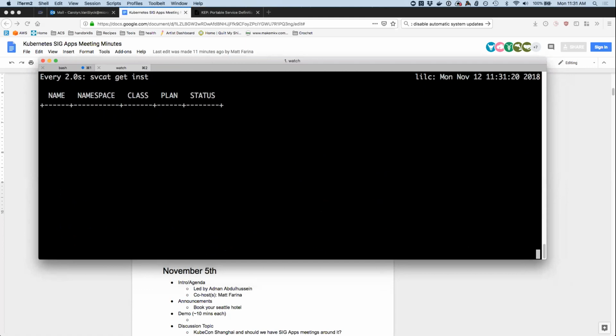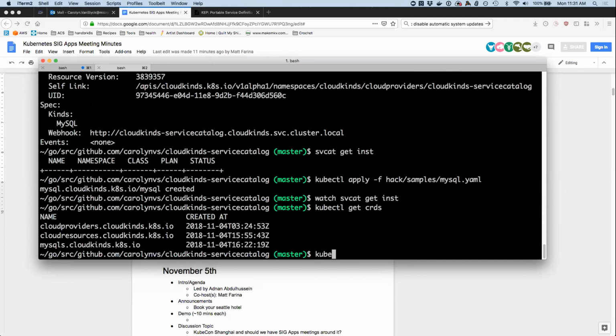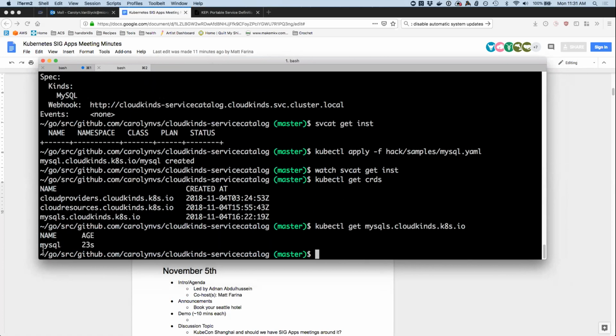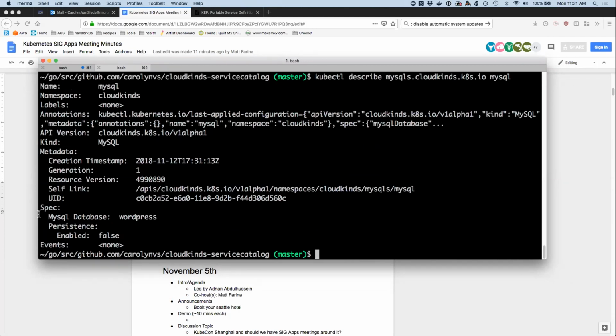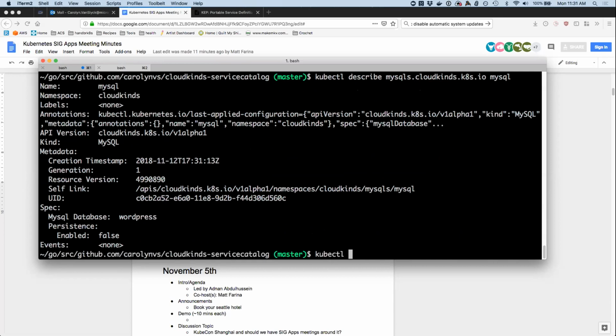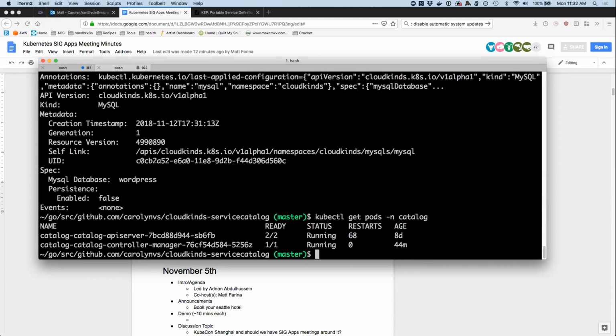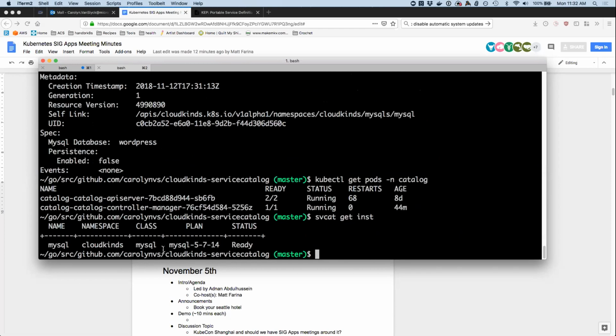Life is not instant. So let's see, we got these. If I do kubectl get all of my SQLs, I should see it was made. Let's take a look and see what's going on here. It was created, it's got all my values on there. Is my environment down? Oh no. I'm running this off of my personal laptop because I had massive computer problems this morning, so this may not be working. Oh, it should be working. Oh, okay. I just wasn't patient enough. Cool. Good to know that's what it was.